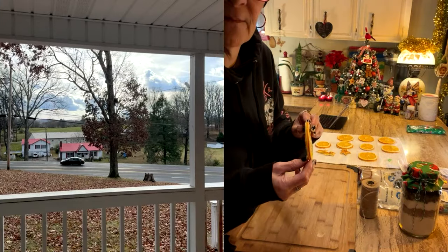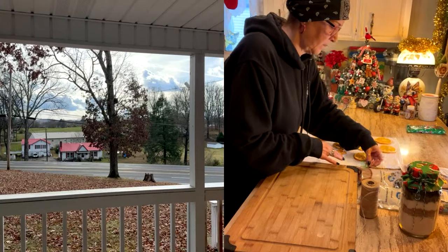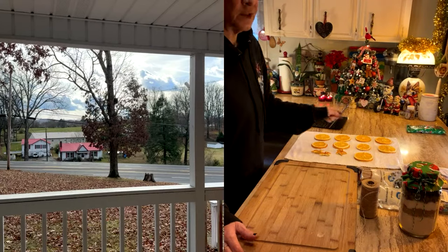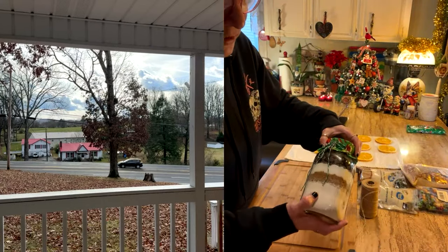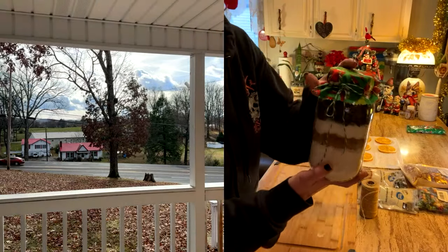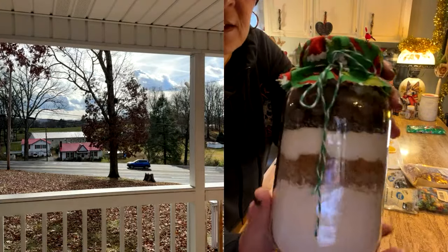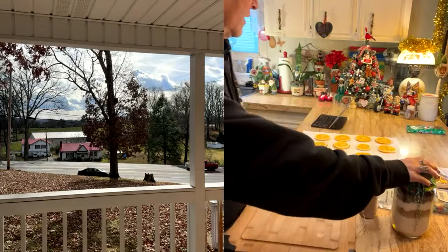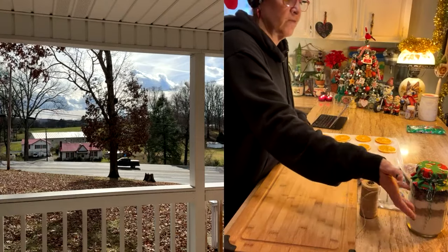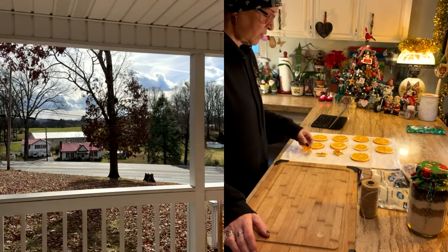Your jar idea for the Christmas gifts, I just think that's great. I'm really looking forward to doing that. I'm going to hunt jars out of the basement. Who doesn't have jars? Just sterilize them like you would if you're going to can something. I'm not going to turn it upside down all the way, but you can kind of shake it up. And then it'll have the printable with all the instructions on how to finish up the rest of it so that they can make it themselves when they want.